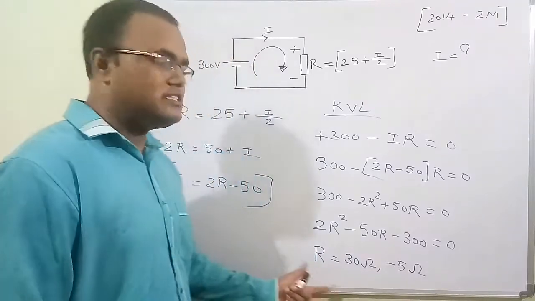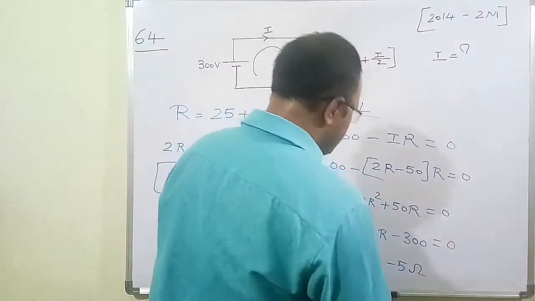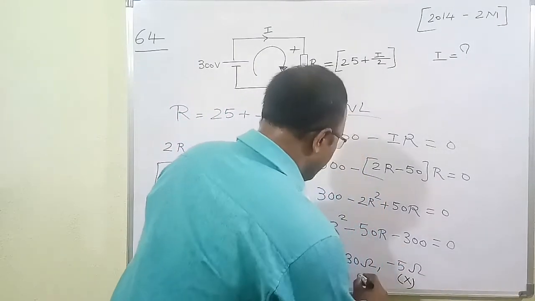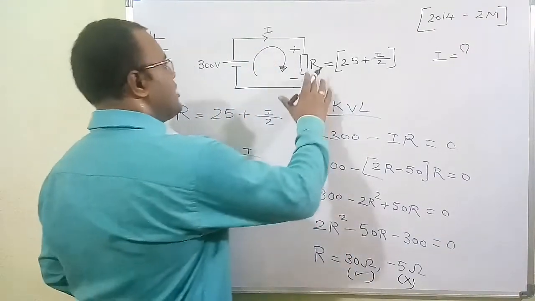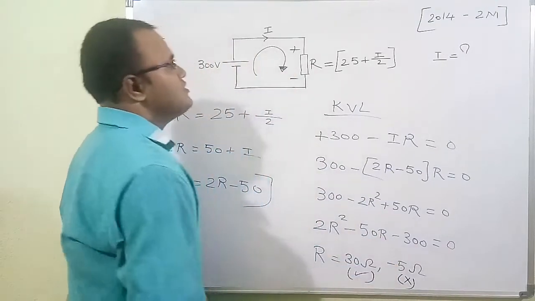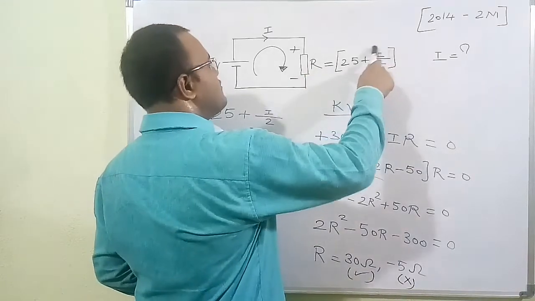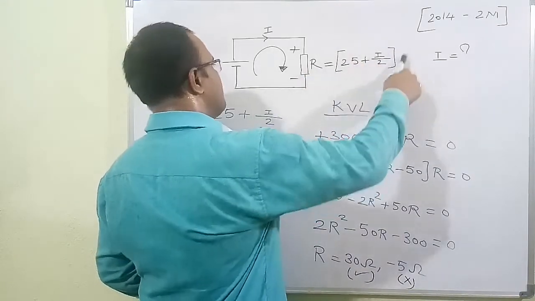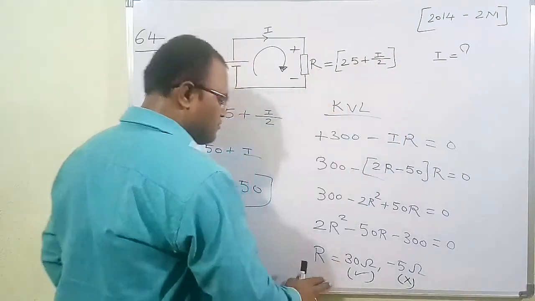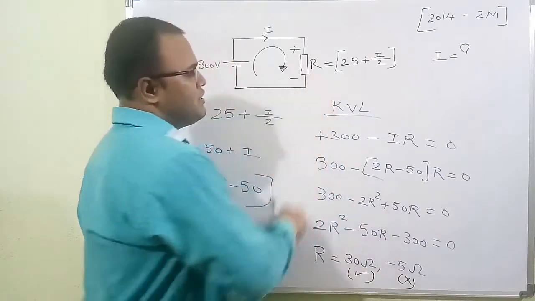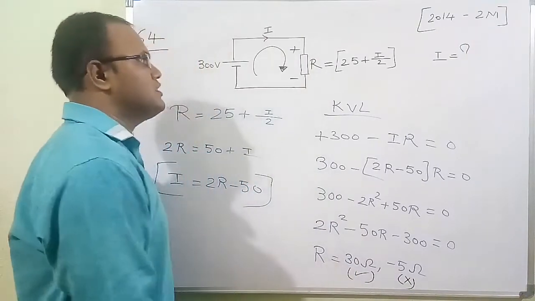As the resistance is only a positive value, the resistance cannot be negative. So therefore, the value which we got, the negative one, is wrong and this is the correct one. This is not our required value, because the resistance is always a positive value. It cannot be a negative value because the current always goes from higher potential to lower potential. So therefore, the negative value is not our answer. So our answer is only R is equal to 30 ohm.